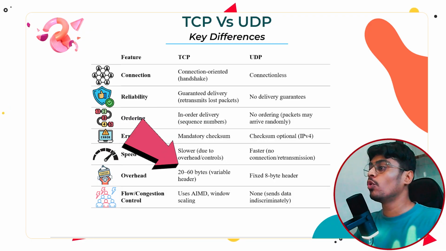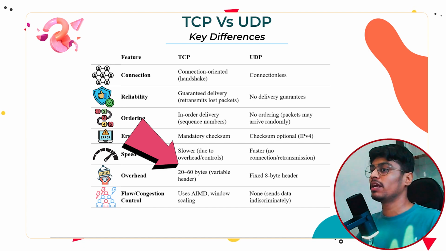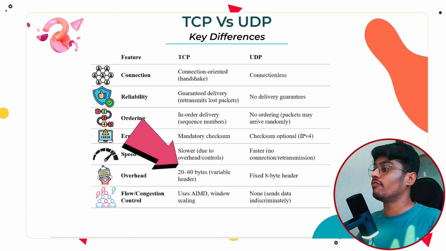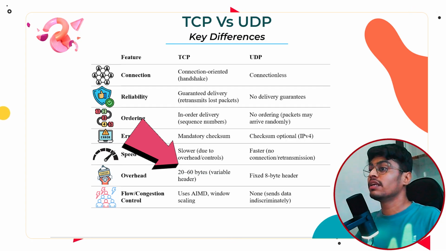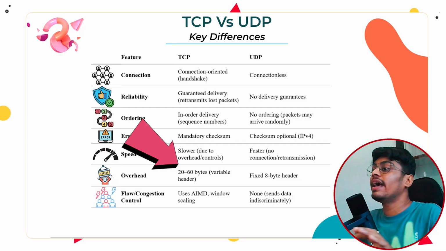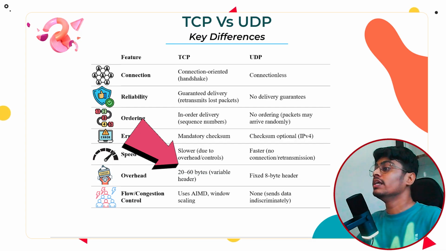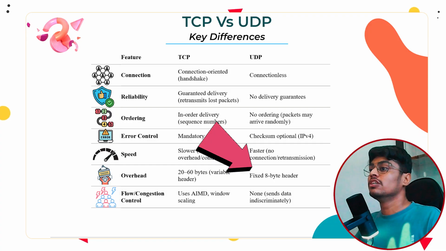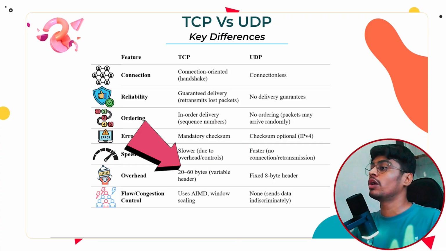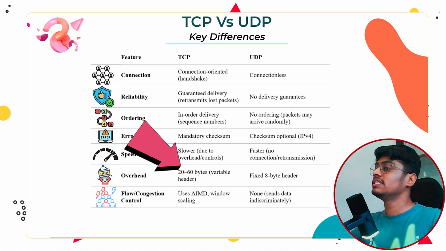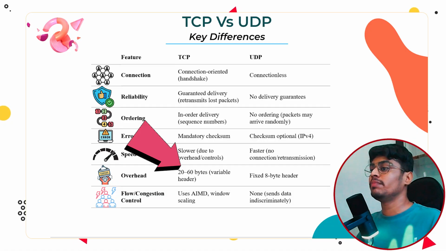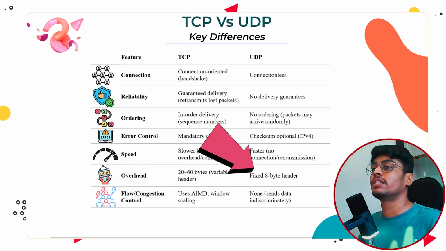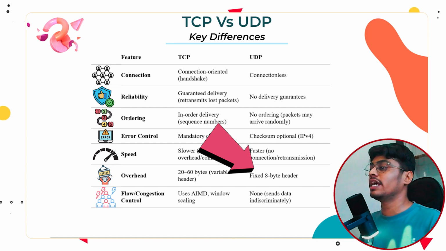The other thing is overhead. When sending pure data, the payload from the application layer, we cannot send only data. We need a header containing source address, destination address, port number, IP address, MAC address, etc. This extra information is called overhead. TCP header is 20 to 60 bytes, UDP header is 8 bytes. TCP has many options for flow control, error control, different flags, etc. TCP minimum header is 20 bytes, UDP is fixed at 8 bytes. Obviously TCP has more overhead.